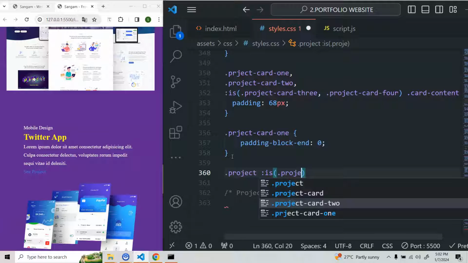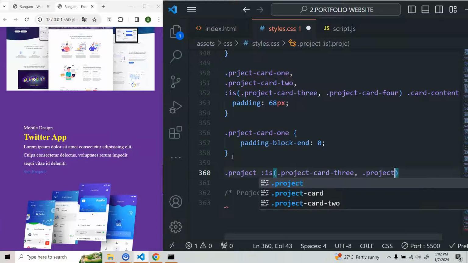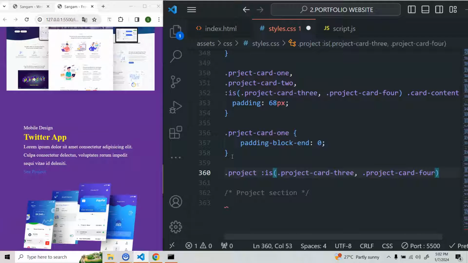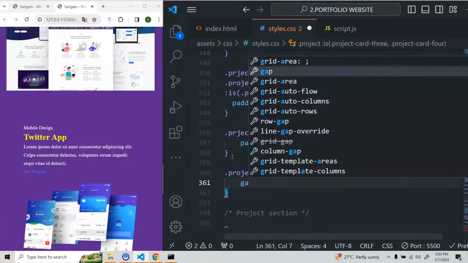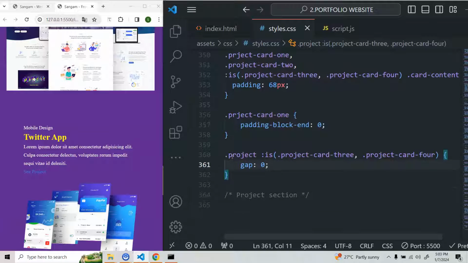card 3. So we'll do project card 3 comma dot project card 4. So for this we are going to do gap of 0. Alright, now next we are having the background color.